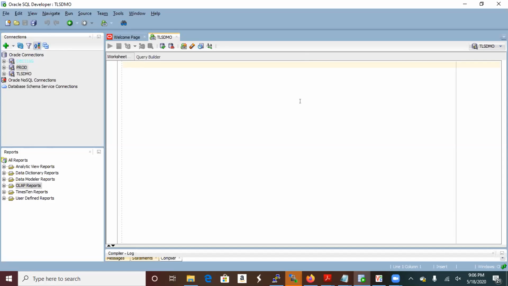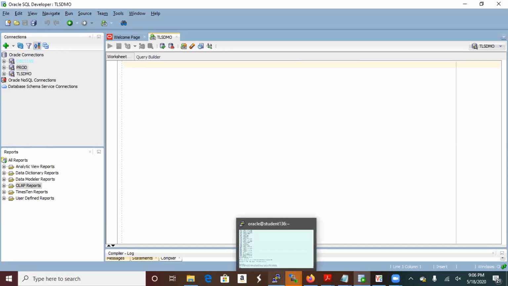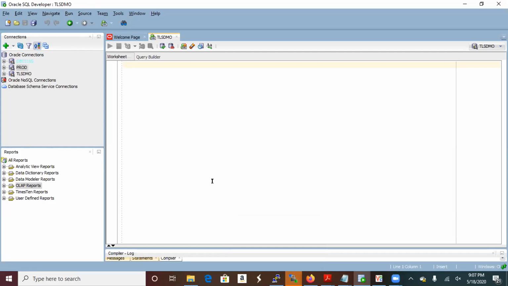Because on PuTTY, for example, if you want a long job, like an upgrade, backups are fine. Like there are some jobs that can take like 2 hours, 3 hours. On PuTTY, if you disconnect, it will just abort. So PuTTY is kind of limited. But with VNC, you can do that. With SQL Developer, you can also do it. So it's good to have different options to do some things.